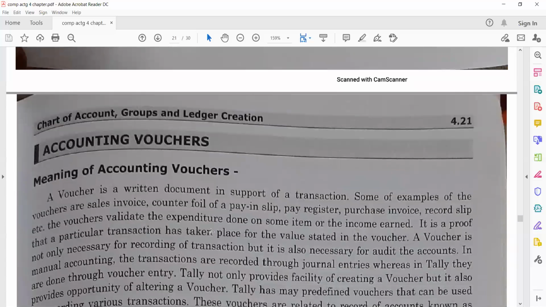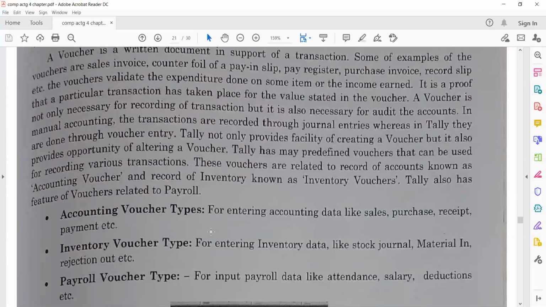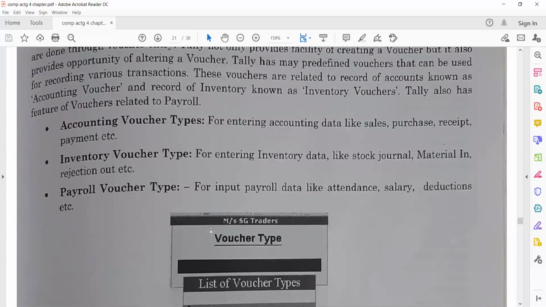Next, accounting vouchers. Meaning of accounting voucher: in our company, whatever transactions we have, we have to pass journal entries. To pass those journal entries, we need vouchers. We have accounting vouchers, inventory vouchers, and payroll vouchers. Accounting vouchers are for entering accounting data like sales, purchases, receipt, payment. For all these transactions, we will use accounting vouchers. Inventory vouchers are for entering inventory data like stock journal, material in, material out, rejection out, the details related to stock items.